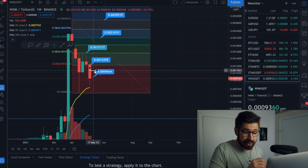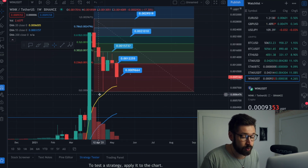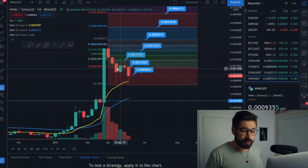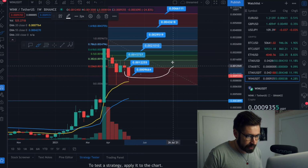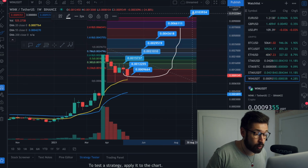So as I was saying in my last Wink video, I did expect that wick to come down and find the 20 EMA, and that's exactly what we're seeing, guys. The 20 EMA has come right back up to the candles, and we're using it as support. So the chart is healing, guys. This is what we want to see before we see that full heal up, and then we see our next leg up to our price targets up here of 0.004, 0.006, and then all the way up at 0.01.